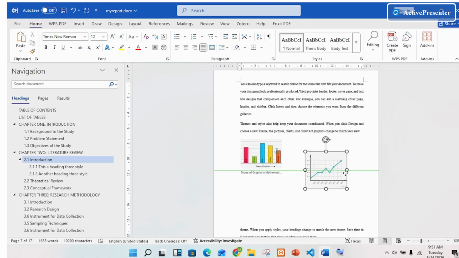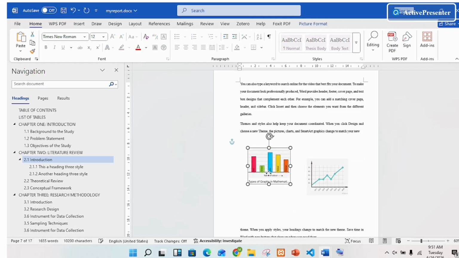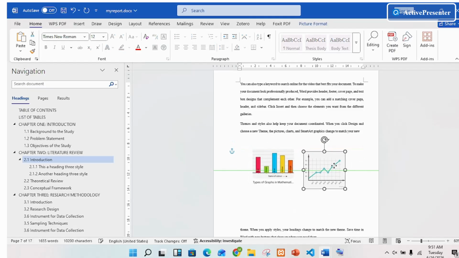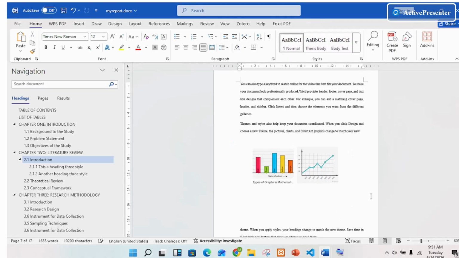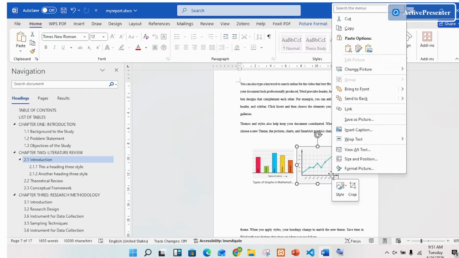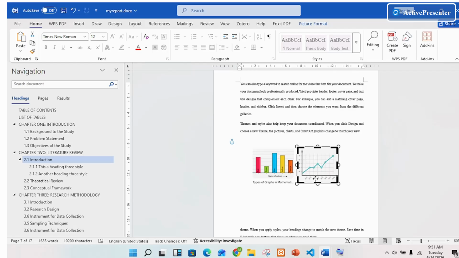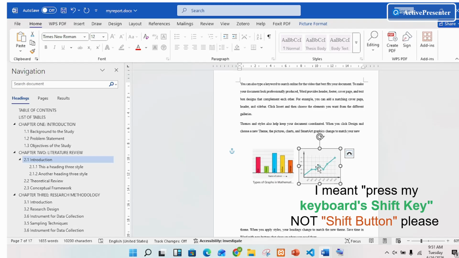I move it like this. If I want to put the images side by side, I can put them side by side here. For example, I can have the image here. Once I have them side by side, I can make them become a single image so that anytime I want to move them, they can be easily moved without having to pick one after the other. So I just highlight the two images. I highlight this first image on the right, press my shift button, go to the left image and click on it while holding the shift button. Then I have highlighted the two of them.